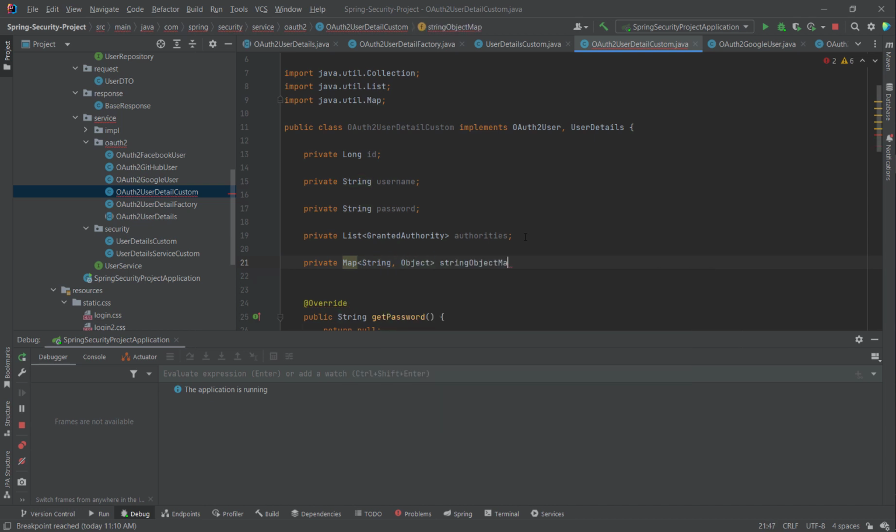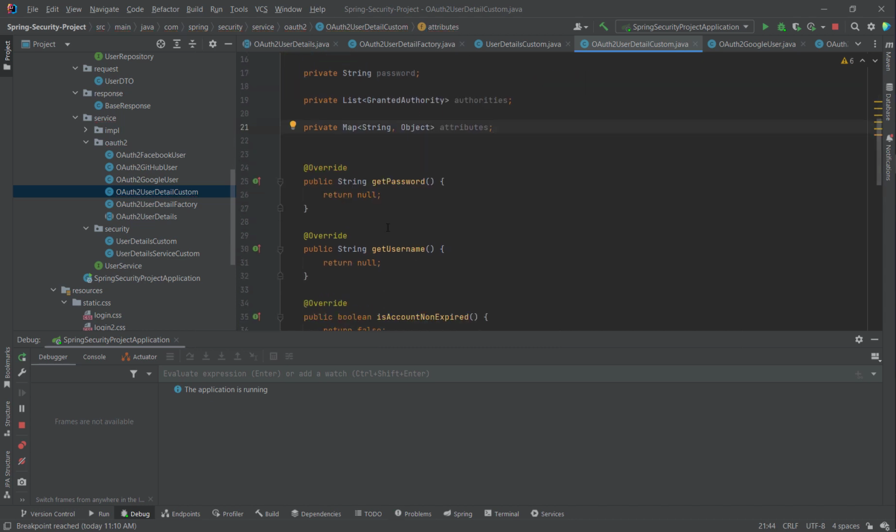Also we will return the attribute of the open authentication user.